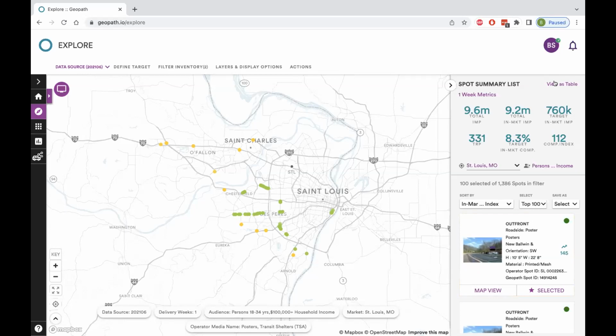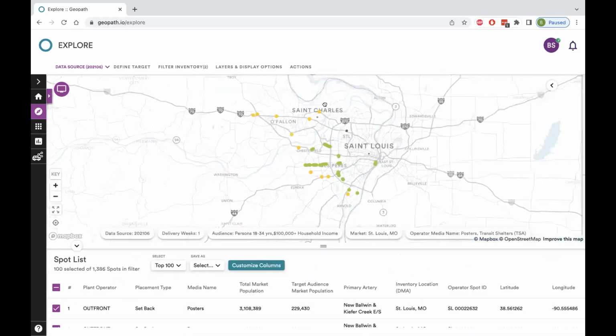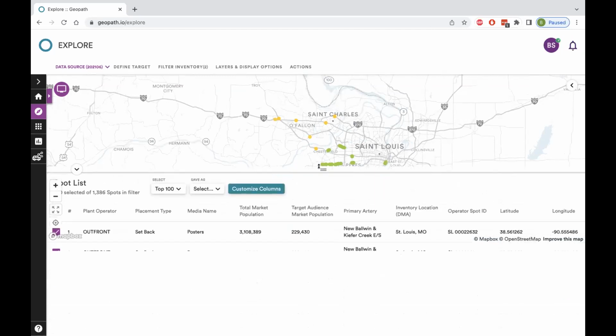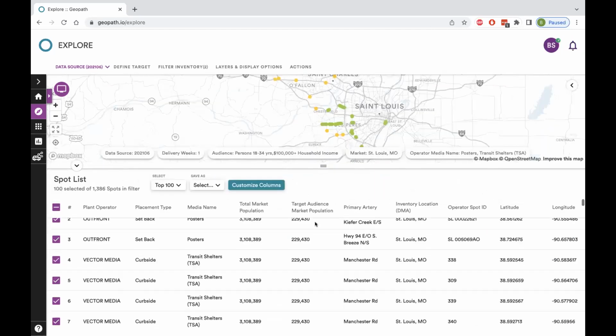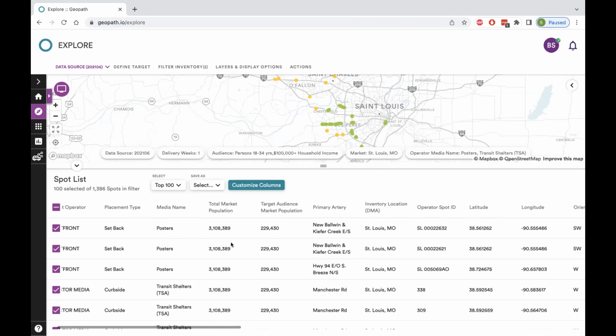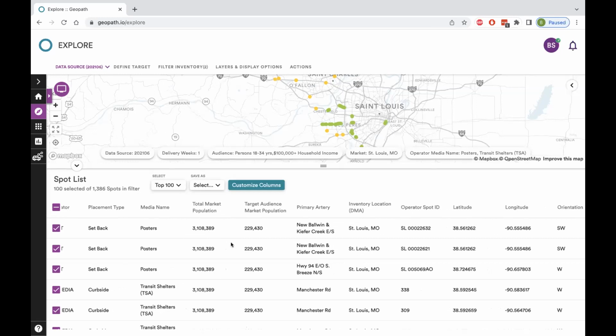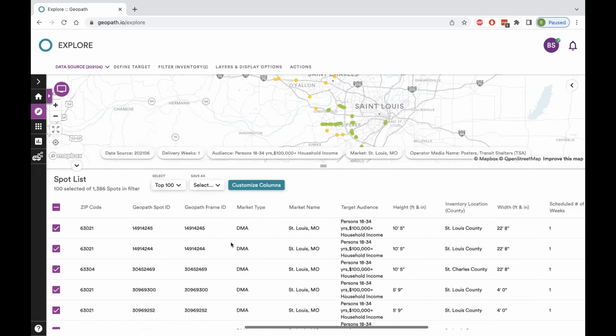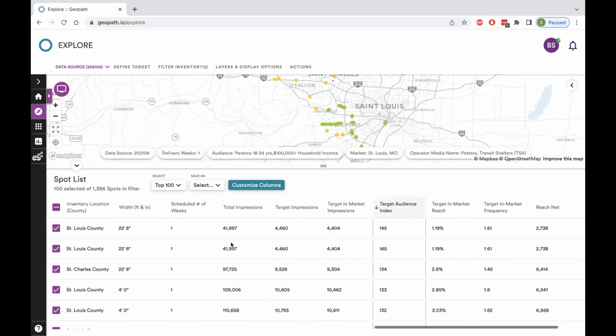But so if I do View as Table, I can then just drag this up. And now I'm looking at all of these different spot by spot metrics for whatever's in my filter. So you can see these are the 100 units that I had selected. And a lot of this stuff, at the front part of this report especially, is specific to the media itself. So not necessarily measurement based, but about what it is and where it is. So I can start to scroll over here. And again, your layout might be different than this. This is just how mine is set up.